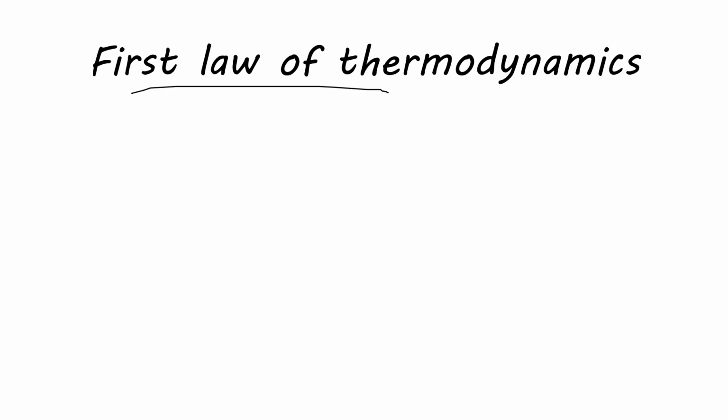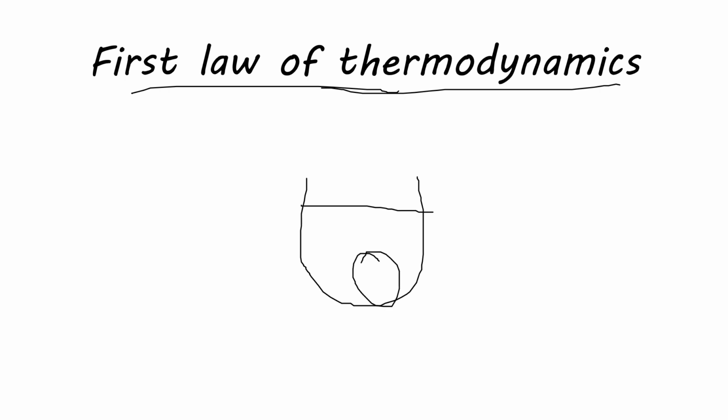According to the first law of thermodynamics, in a physical or chemical process, the net energy of a system and its surroundings must stay constant. Now, first understand the concept of the system and the surroundings. Just suppose that I have a ball inside this beaker. Here this ball is the system, and each and everything surrounding this ball is called the surroundings. If I'm taking the ball as the system, then the beaker is also part of the surroundings, and this cap is also part of the surroundings. So this is how the system and the surroundings can be differentiated.